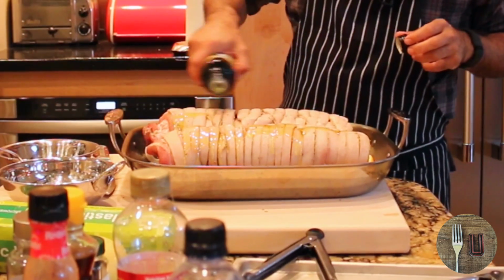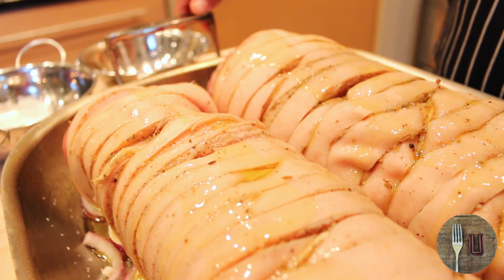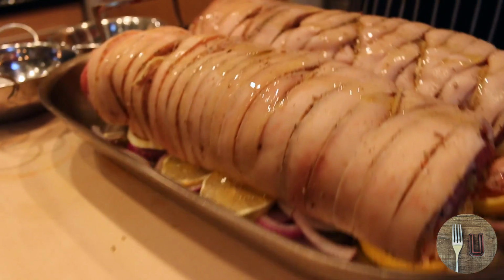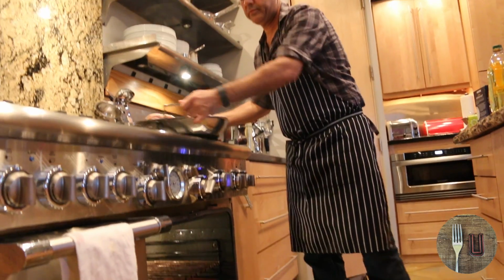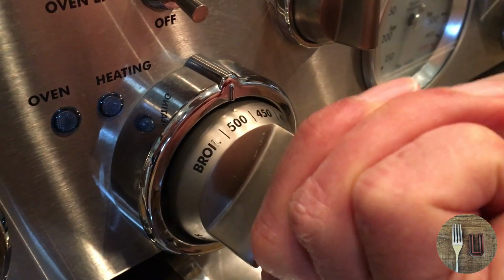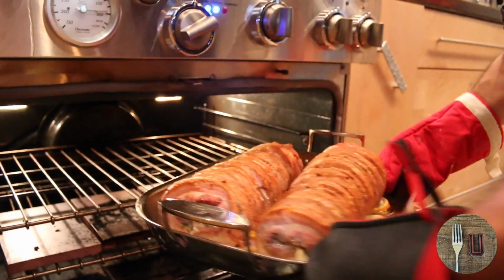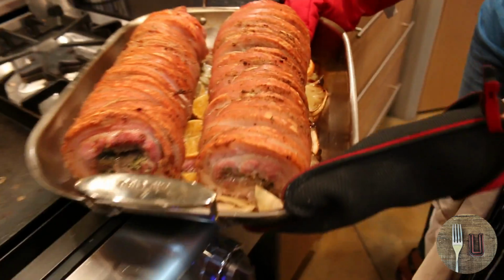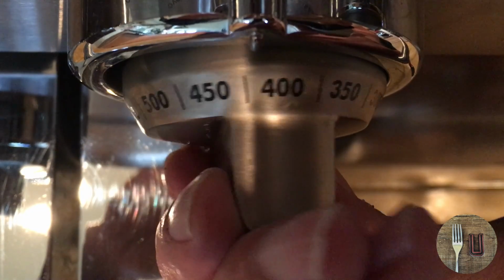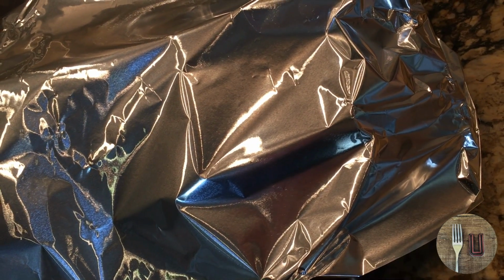And this little bit of olive oil will just help that skin get going. To really get that crunchy exterior that we're looking for, it's important to start cooking your porchetta at a really high heat. I do this for about 30 minutes at 500 degrees Fahrenheit, keeping an eye to make sure that the skin doesn't burn. Once I see that the skin begins to pop and bubble, I'll turn the heat of the oven down to about 350 degrees Fahrenheit and cover my porchetta loosely with foil. Then I'll cook it until it reaches an internal temperature of 140 degrees.